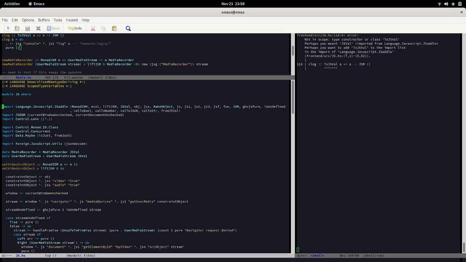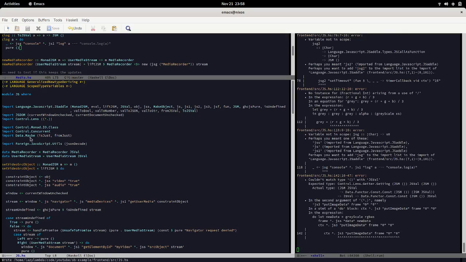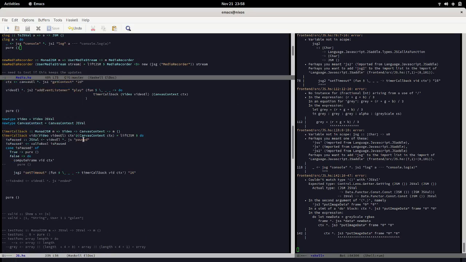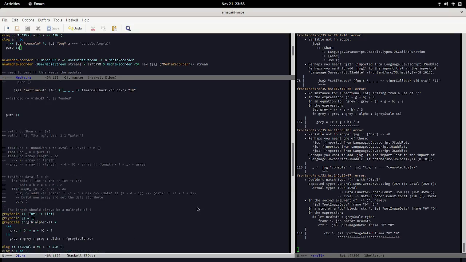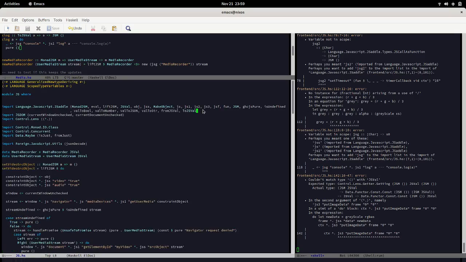And so now it's asking us to import to JS file. Hopefully you're able to deduce this yourself, but I also have added data.maybe for isJust and fromJust. Actually, do I even use that anymore? I do not. Never mind. Just ignore me on that. So GSG2. Okay.